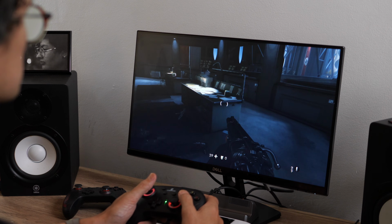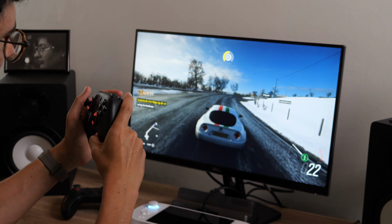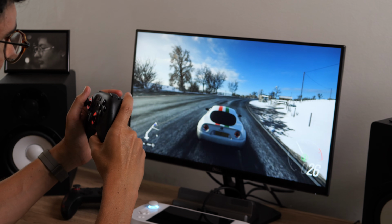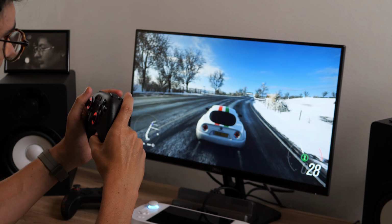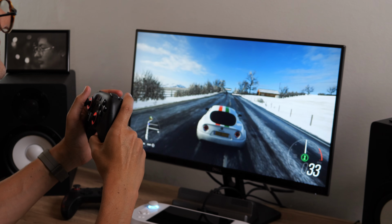The rumble motor is very nice. It's nice and smooth, and the rumble motor is not audible. That's a key feature. And here I'll feature my very useless footage of me playing Forza Horizon using the analog trigger and how it works.